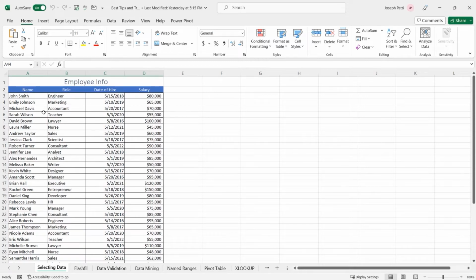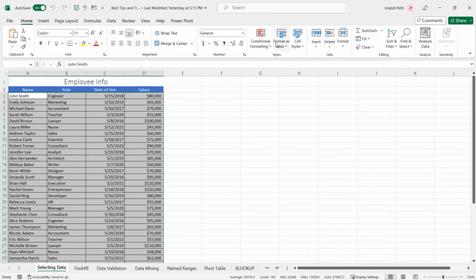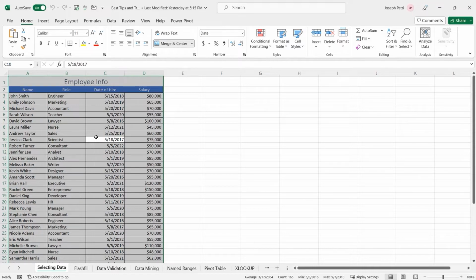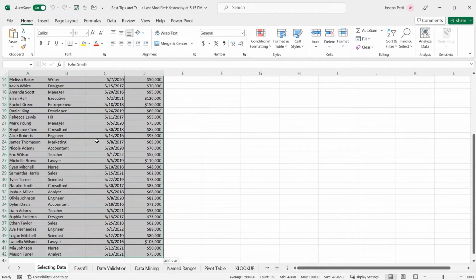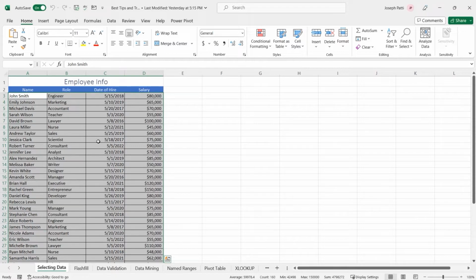And the reason why I say arrow keys is because let's say that I want to only select the first row here, I can do Control Shift right arrow, and it brings me there, or Control Shift down arrow to select everything. This works really well, especially if you're using conditional formatting, because, well, conditional formatting does not like when you select headers. Typically, it doesn't work well. So if you don't want to use Control A, because Control A will select all the data, you just want to select the data, you can use that keyboard shortcut. Control Shift down arrow, Control Shift right arrow, and we selected all of the data. I hope this really helps you, but yeah, try it out on your own.